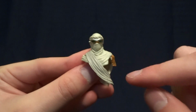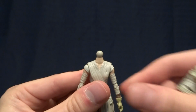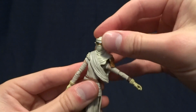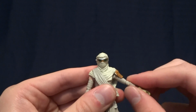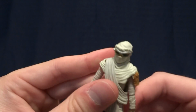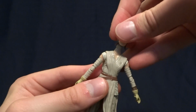And then finally, you get an alternate head with the cowl on it, and it's really easy to put onto the figure, so you just pop her head off, and then kind of raise up this arm, slip this through here onto the figure, and it looks really nice. It does kind of limit articulation on this side of the body, but not a ton. It's not a huge deal, so I'm really glad that they included this as an accessory. I'll go ahead and remove it for running through the articulation here.